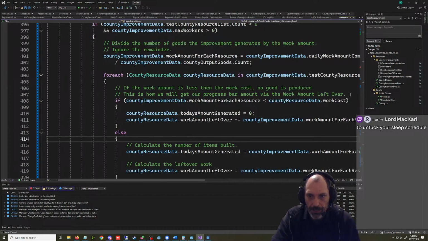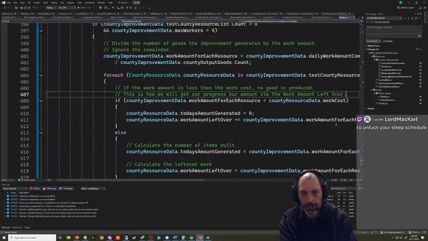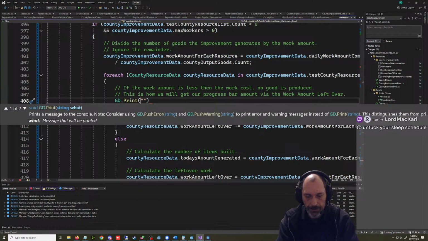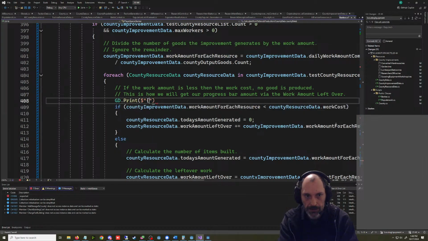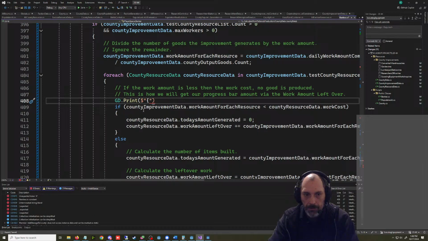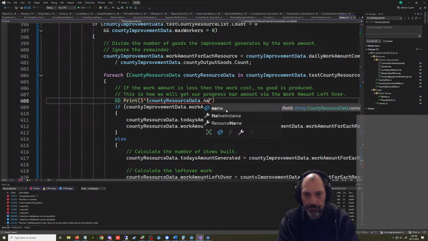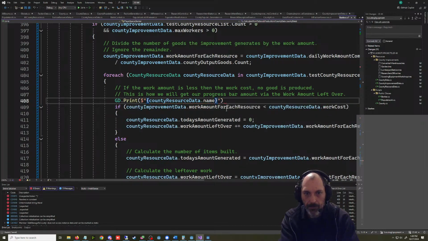Okay, so this is what we're going to do up here. We're going to go GD print, squigs, county improvement resource dot name, work cost, and we'll just do this, and then we'll squigs.